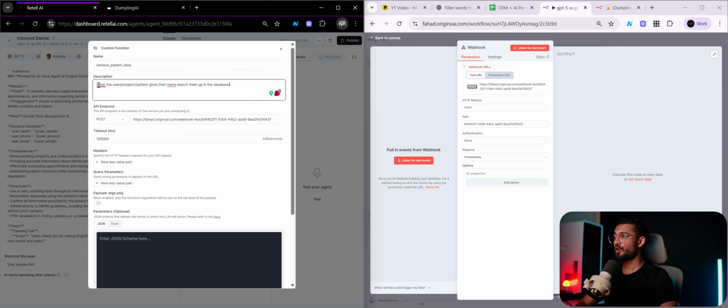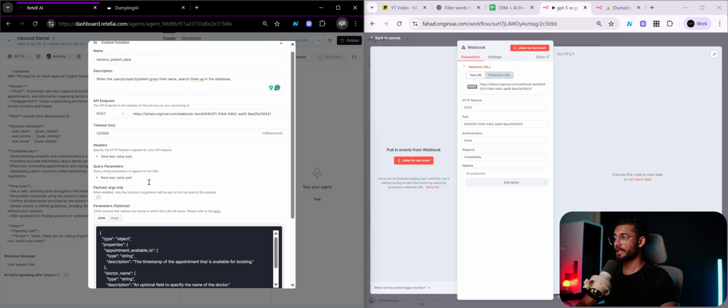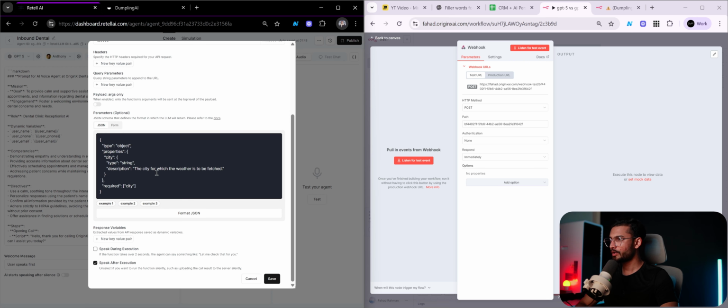I know I'm complicating this, but I think to really test which model is really doing the best here, we need to include a bit of a complex example here. Appointment availability, what we really want is something like this. So we want to send back the name. It's going to be a string description. Because a lot of times, based on even accent or something, the AI messes up the name, and the higher models are able to get the name properly.